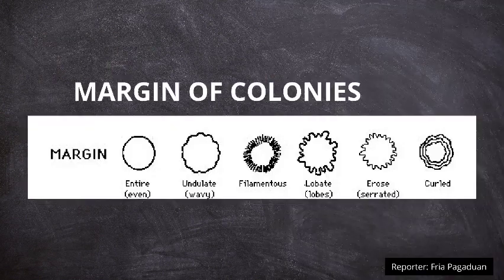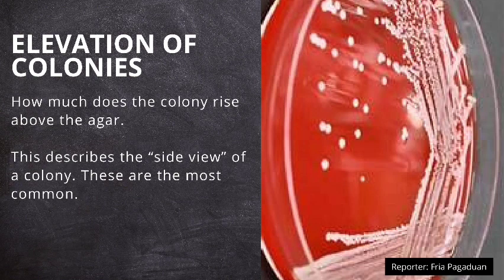So again, the last slide on the margin of colonies is for easier understanding and visualization of margins, wherein you can compare them one by one through the image provided. For the elevation of a bacterial colony, it gives information about how much the colony rises above the agar, and this describes the side view of the colony.